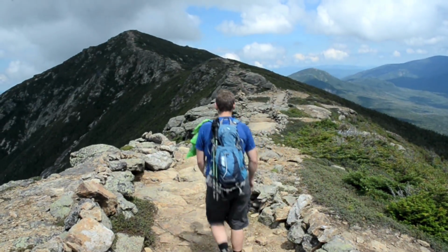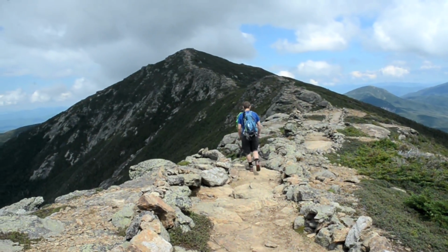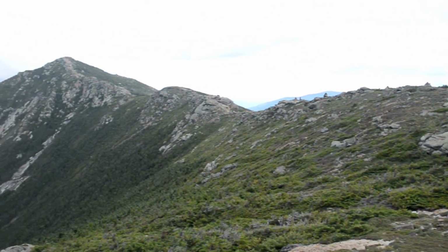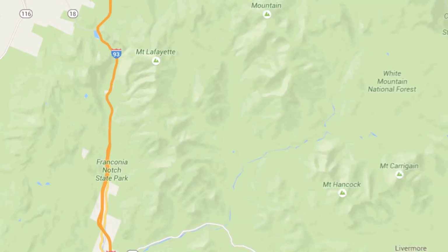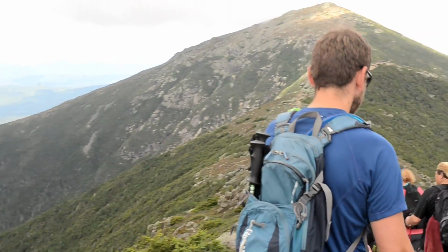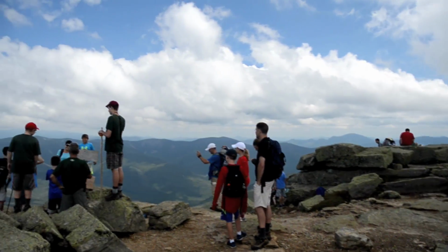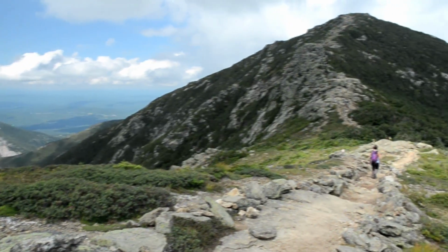Ladies and gentlemen, I give you the Franconia Ridge Traverse, an 8.2-mile loop featuring 3 peaks above 4,000 feet that you conquer along a ridgeline. Yes, epic indeed. You'll find this spectacular hike nestled within Franconia Notch State Park in the White Mountains of New Hampshire. For those of you from the New York metro area like myself, I liken this hike to Breakneck Ridge in terms of popularity, so expect a decent crowd when hiking this trail on weekends. That being said, it's easy to see why this trek deserves such attention.